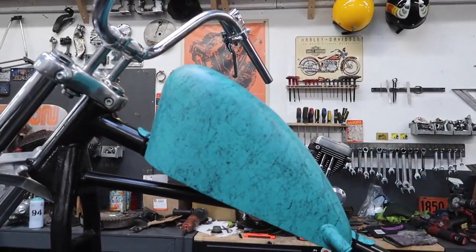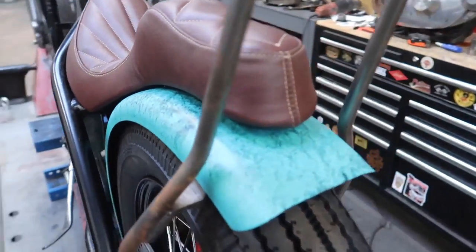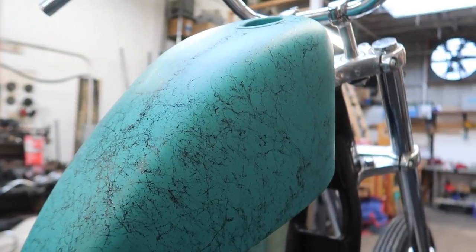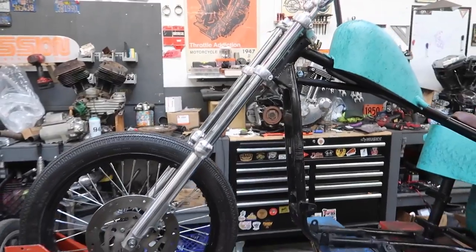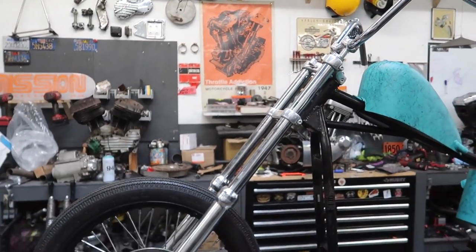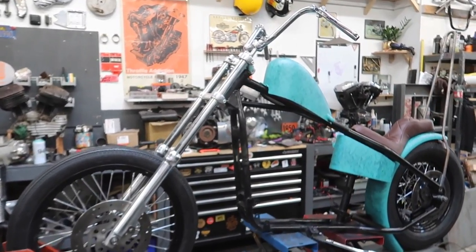I was almost gonna paint this whole frame this blue color. Just did a little marble to the paint as well. Little marble effect. So I also extended these forks and put the PVC pipe in so you can see a little bit better how tall the stance is. Looks pretty nice.